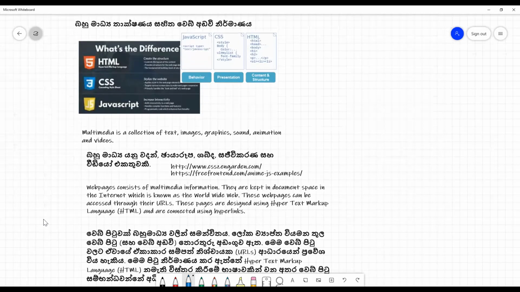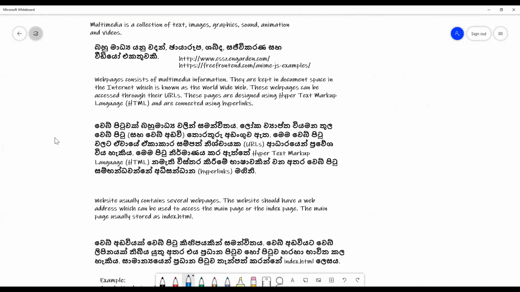Now, if you look at what a website is, we have seen last time. You will have at least a couple of websites, right? And the websites are in a place called the World Wide Web, which is where all the digital documents are stored, within the internet.